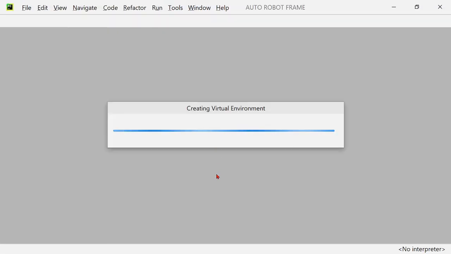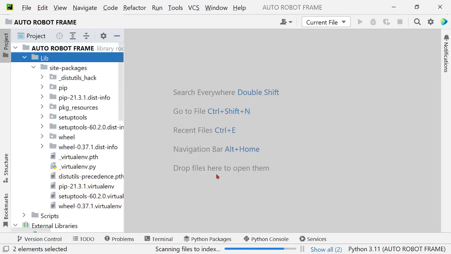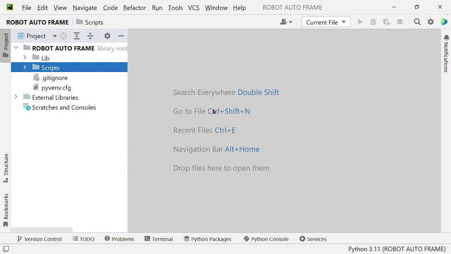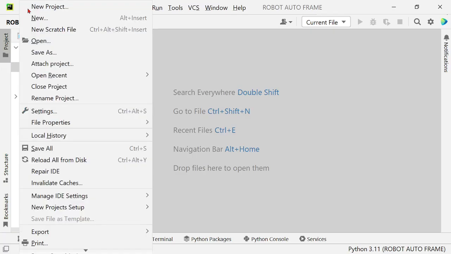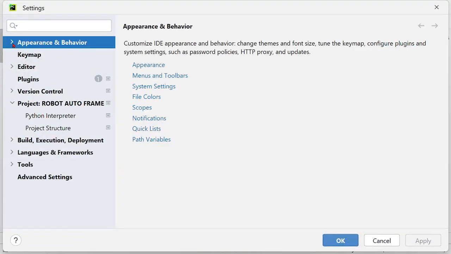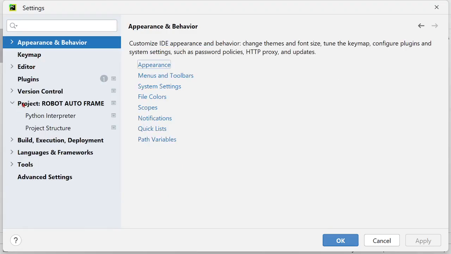Right now PyCharm is working on your virtual environment. And it created your project. So at this point, robot auto frame is created. I need to go to file settings, appearance and behavior. I might check appearance, select a theme if you like. After which you go to project robot.